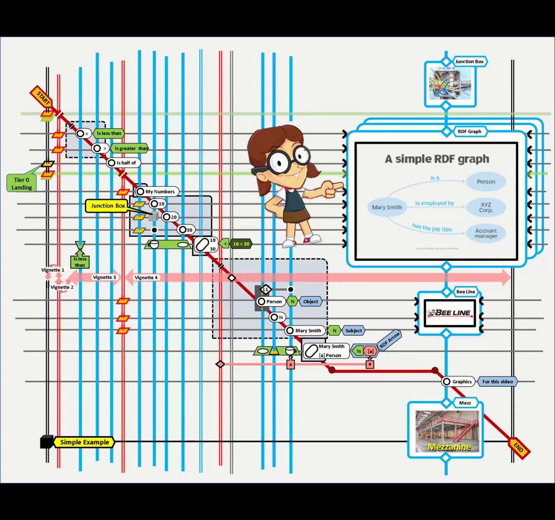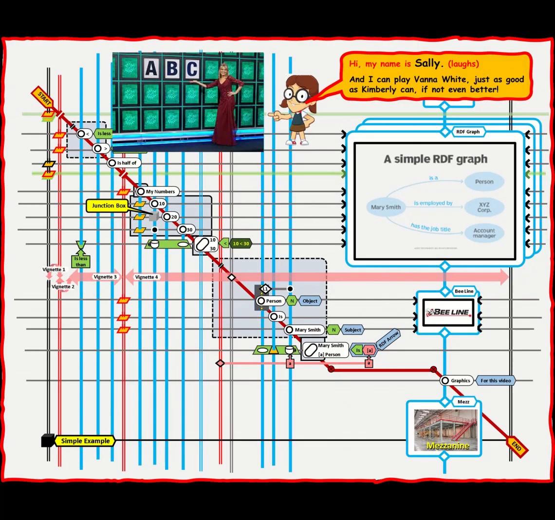And who, dearie, are you? You are certainly not Kimberly. Hi, my name is Sally. And I can play Vanna White just as good as Kimberly can, if not even better. Fine, though remember, that is not a speaking part, I do the speaking here. And with that, hi Sally. Hi, Miss Amy, can I call you that? Fine, that will work for me.